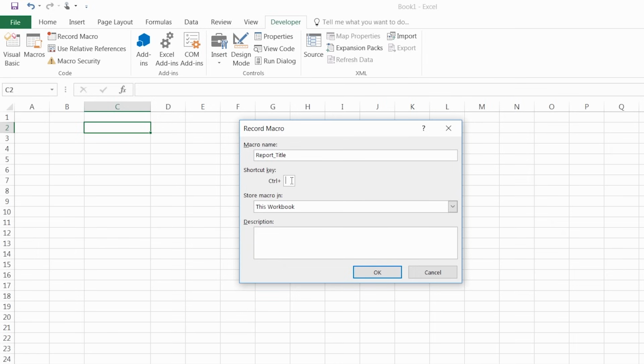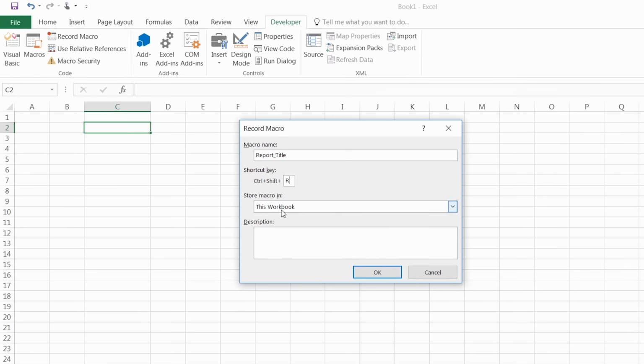So I do want to be really mindful of this. That's why a lot of us frequent macro recorders tend to assign shortcut keys that also have a Shift in there. So I'm going to put my Shift S in, or in this case, Shift R. And you'll see that I do have this Shift added to the shortcut key.